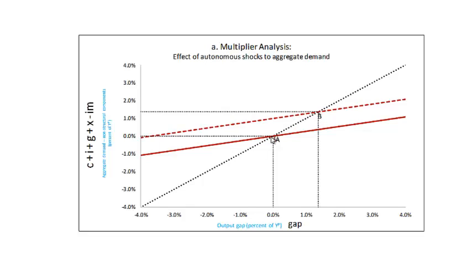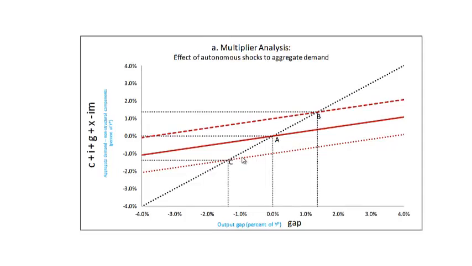In the other direction, suppose that government expenditures decrease. Perhaps the government needs to tighten its belt. In this case, the red line shifts down. The initial decrease in government spending will again ripple through the economy, causing households to reduce their spending as well. In this case, the equilibrium output gap can fall by more than the initial expenditure shift itself, in this case falling from A to C.